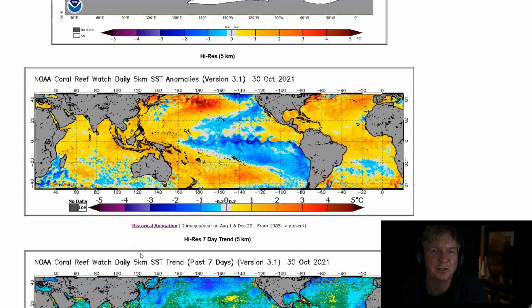And then the backed off view. Get out of the weeds. Let's just look. Where is the cool water? Well, clearly you can see the meat of it is right in this area right here. But we cannot be blind to the fact that there's cool water over a giant portion of the Pacific. There's this little bit of warm pool here. We're kind of just hoping that this really is the case. So all the data seems to suggest a westward displaced La Nina this year, again, allowing at least a better opportunity for moisture into California as we get deeper into winter.